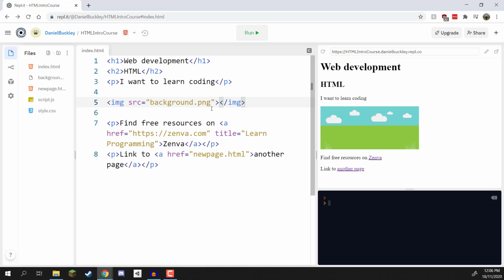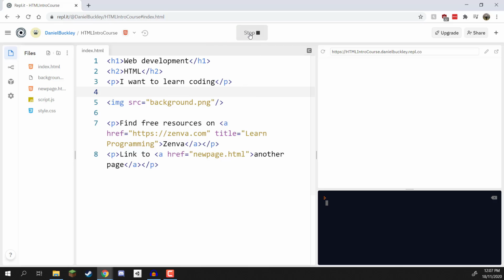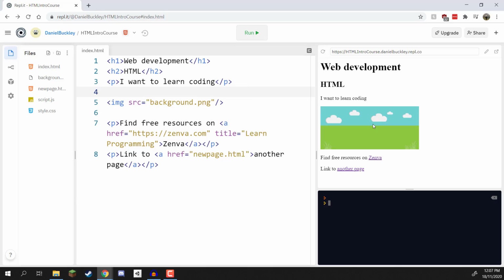So in this case, we can do something known as a self-closing tag. A self-closing tag is where we only have the opening tag here. We do not need the closing tag here. Now that contradicts what I mentioned before, where I said you always need to open and close your tag. How a self-closing tag works is that we can remove the closing tag here, but instead of having no closing tag, we sort of add that on to the end of the opening tag. So here at the end of the opening tag, I'm just going to do a slash like that. And this is now a self-closing tag. Okay, we can click run. And as you can see, the exact same website appears.